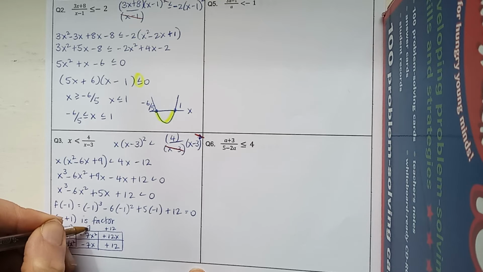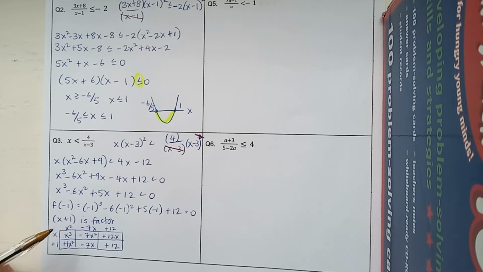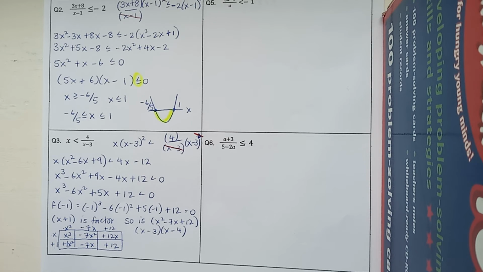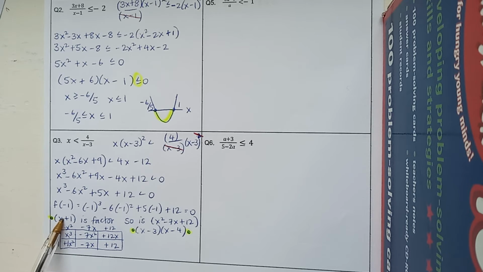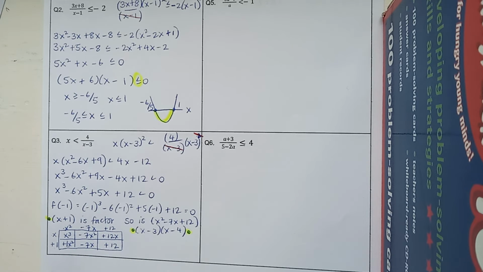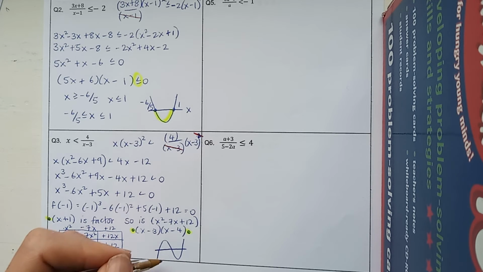So now I've got a quadratic, and I'm going to have to factorise that. When I factorise this, it factorises quite straightforwardly as x minus 3 by x minus 4. Now, watch out, because I don't just have two factors, I don't just have a quadratic, I've got a cubic. So when I'm sketching this, I have to take these three factors into account. Thinking of the roots, -1, 3, and 4. It's a cubic. What does a cubic look like? Like this. We go up the hill first. I'm filling in all my roots there.